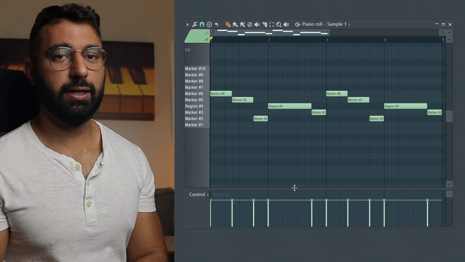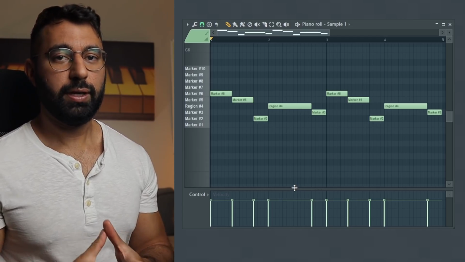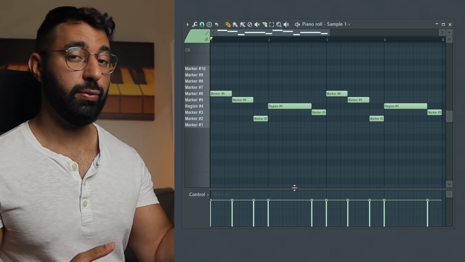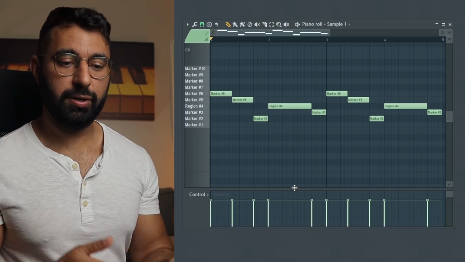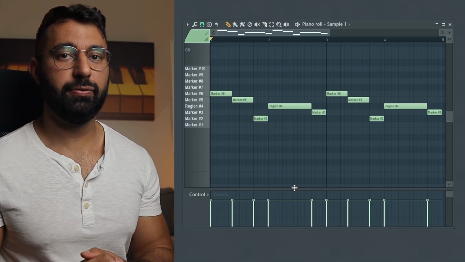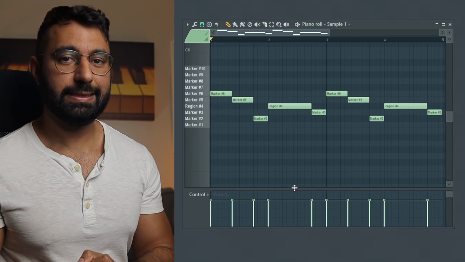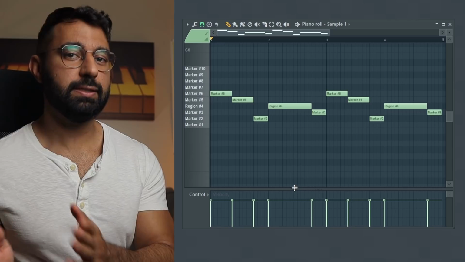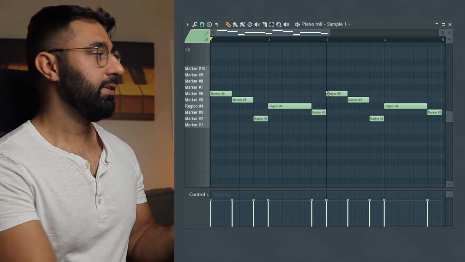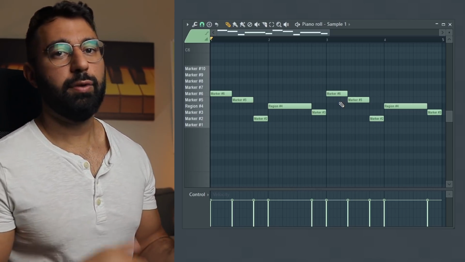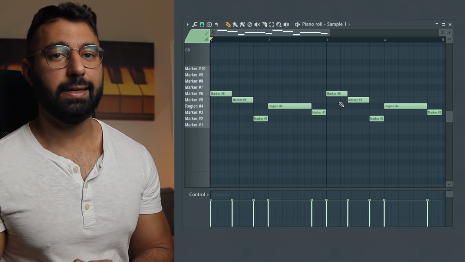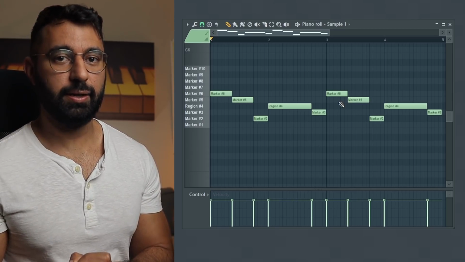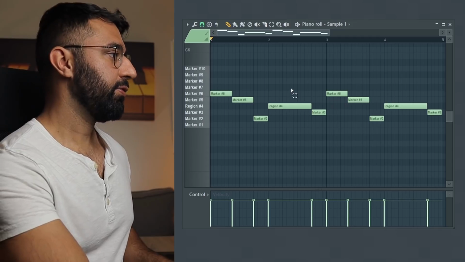Now just like what we did with our beginner level sampling, we can also use the same techniques here if we wanted. If you remember, what we did was we stretched and repitched our loop in order to fit what we were making. We can do this exact same thing at an intermediate level as well, but with the individual chops instead. Meaning we can take any of these chops that I've used here and repitch them and stretch them if need be. That's actually exactly what I did in order to get this chop right here to fit better.